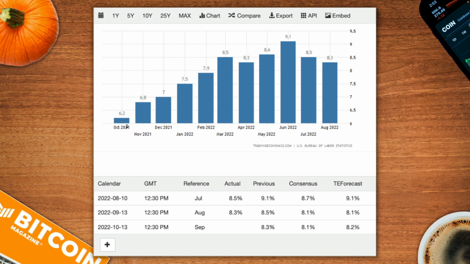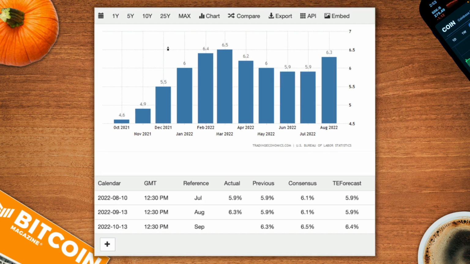Because if we looked back a year, October of 2021, we were still at a 6.2% inflation, which is still considerable, which is not what they want to be at. They want to be below that mark. So again, it could take time for all of this to fall, especially if it's falling at the rate of like 0.4%, 0.3%. But if it starts to go up, that is definitely not good for the Fed, because then it's telling them that inflation is going to be a little bit more sticky and we could have a problem on our hands.